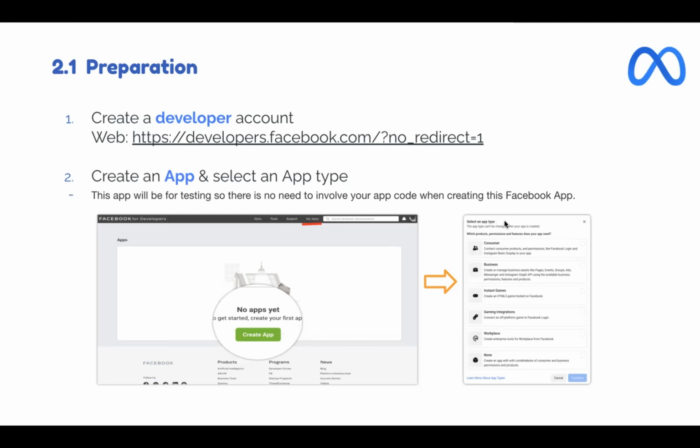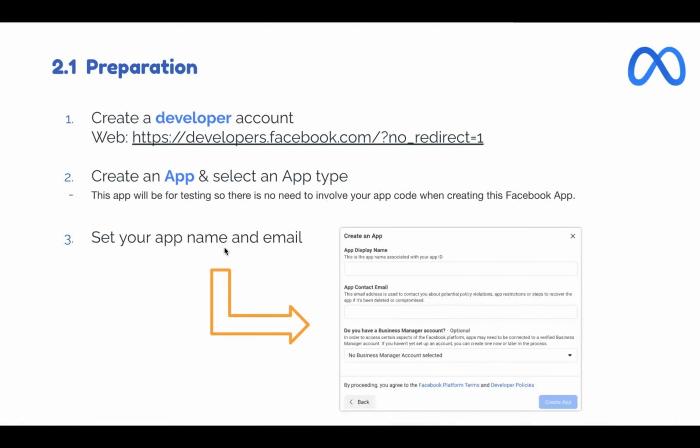The type of the application determines which products and APIs are available to your app. For instance, a business app can manage business assets like pages and events. Consumer applications are used for connecting consumer products and permissions. If you just want to explore the process of using Facebook API, you can just choose none.